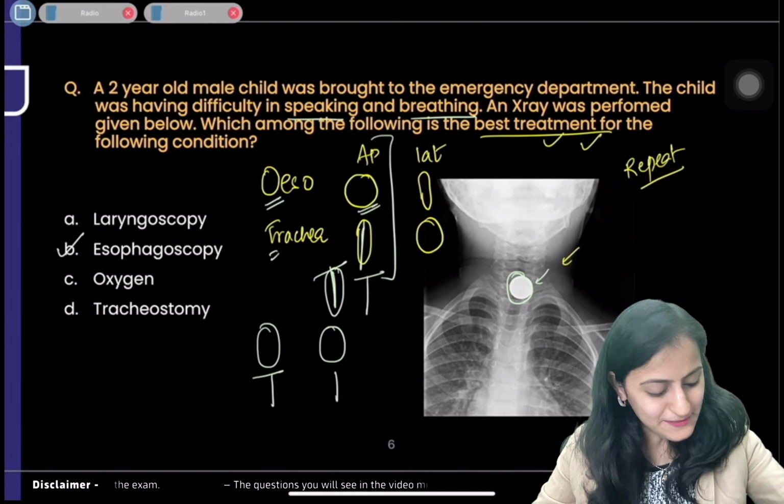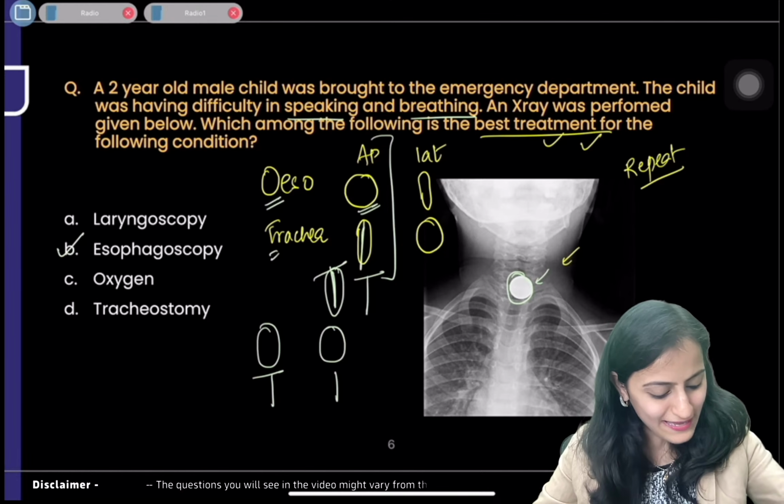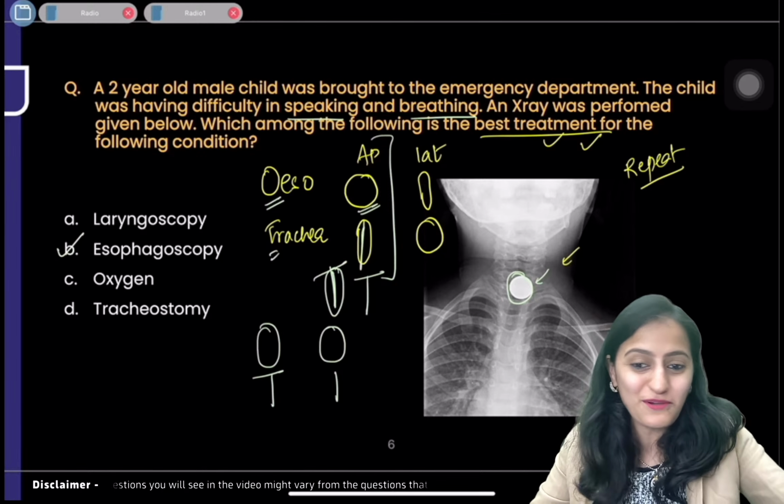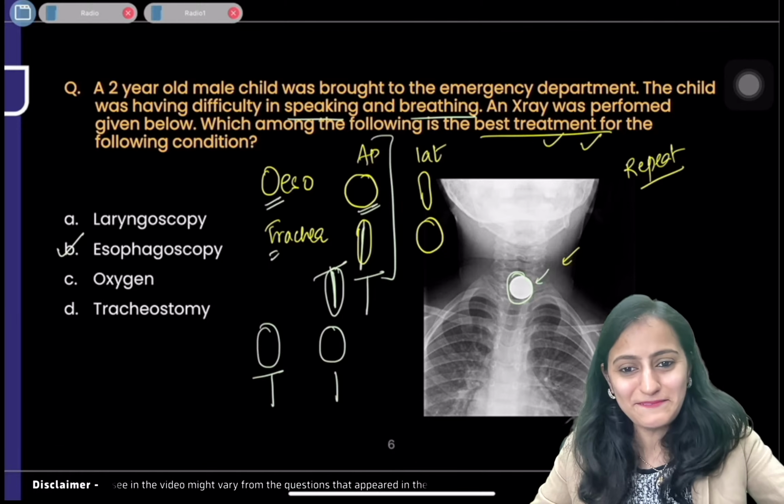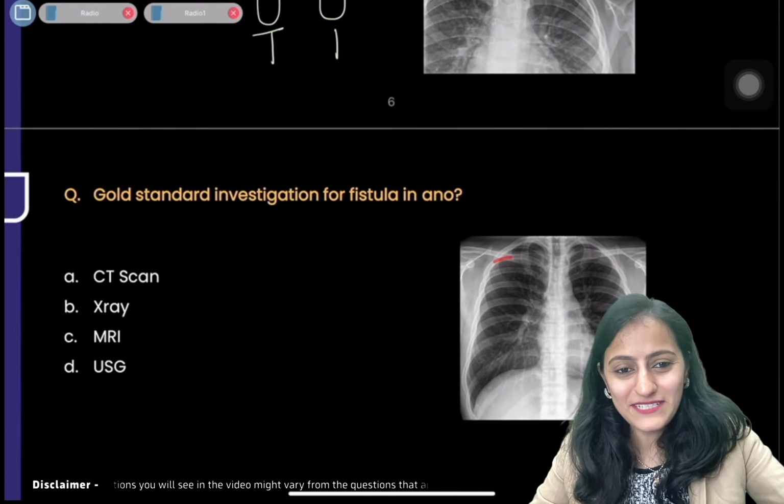Okay, so that is the post-exam doom doom and the DJ speaker-like vibration that you are feeling, right? That is the post-exam feeling. Never mind. Let's go to the next question.